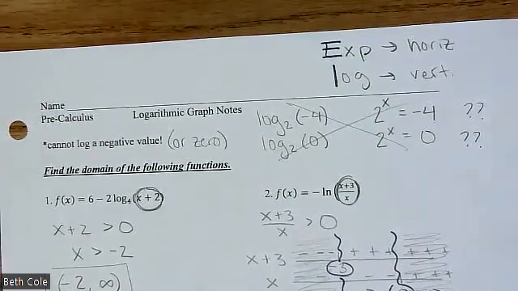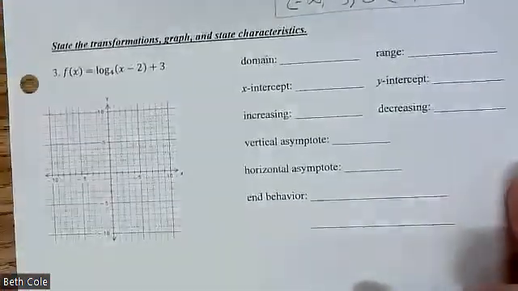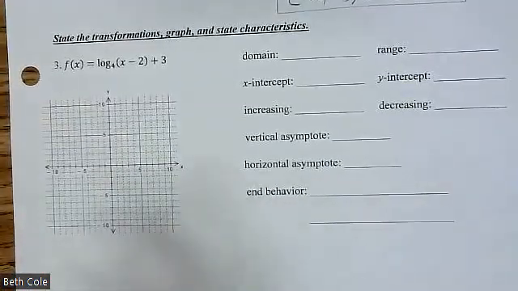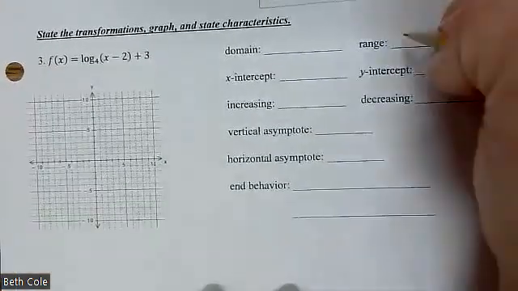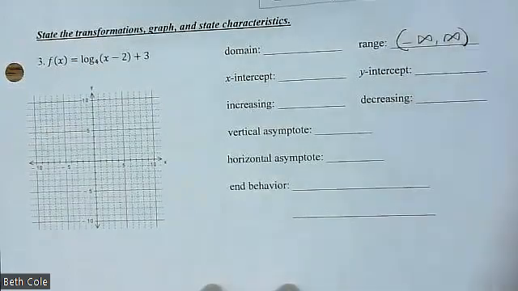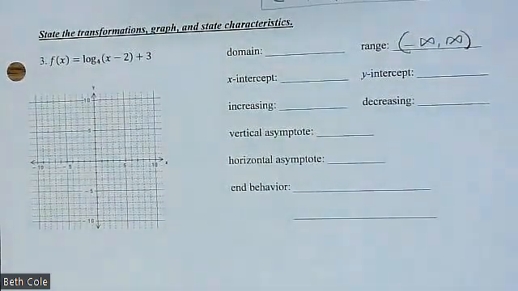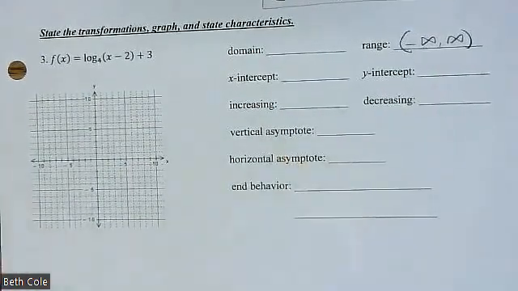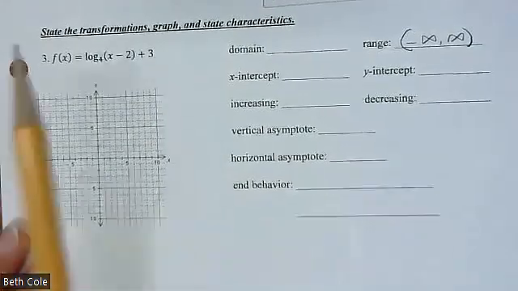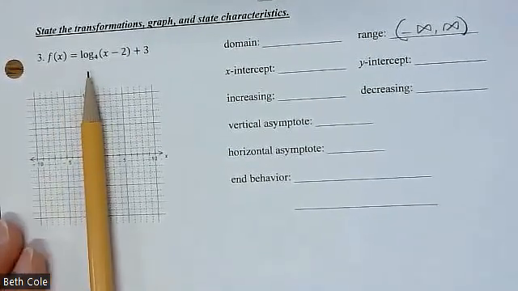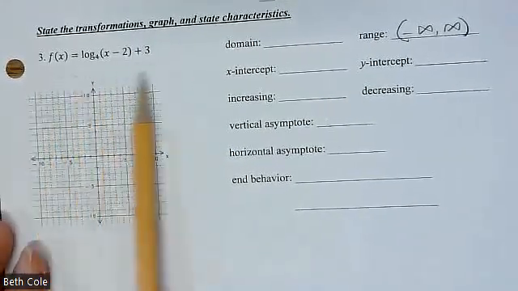Okay, so let's come down here to the first graph. And we want to fill in like the automatic stuff. For logarithmic, your range is going to be all reals. For exponential, the domain was all reals. So for these ones, range is all reals. Fill in like that automatic stuff. And this is going to have a vertical asymptote. Now look it. It's typically at 0 unless you shifted left or right.